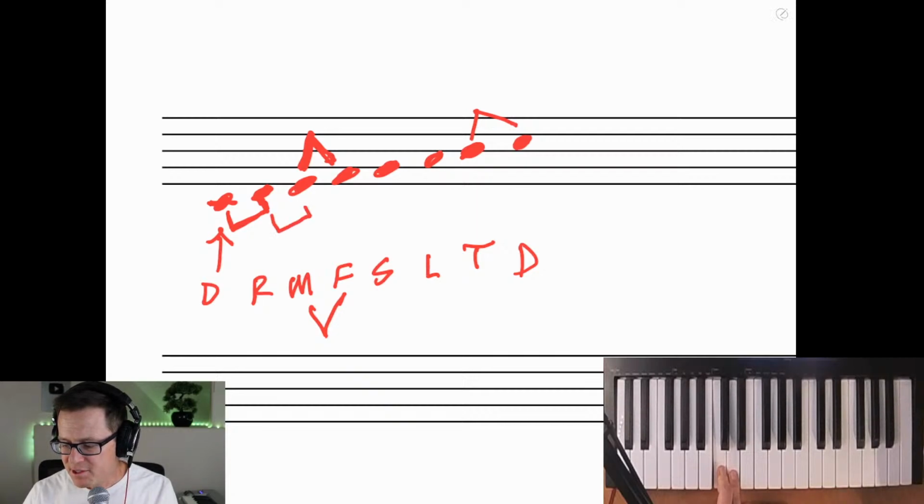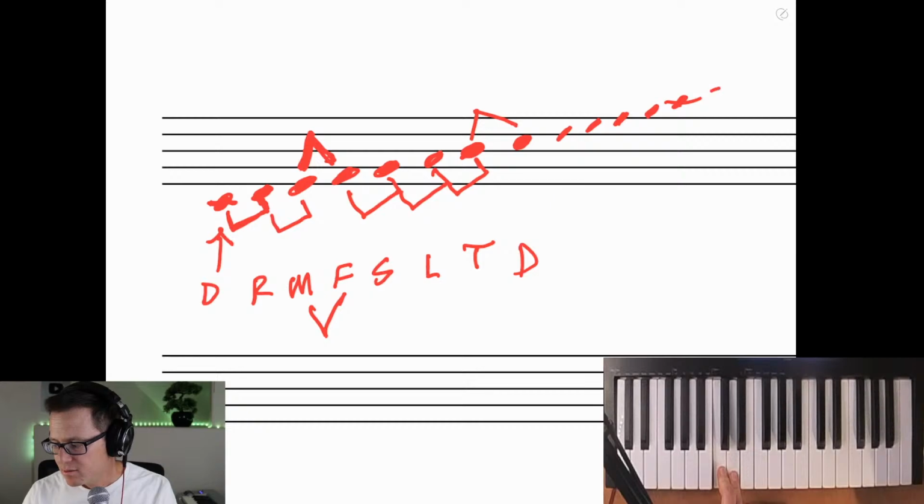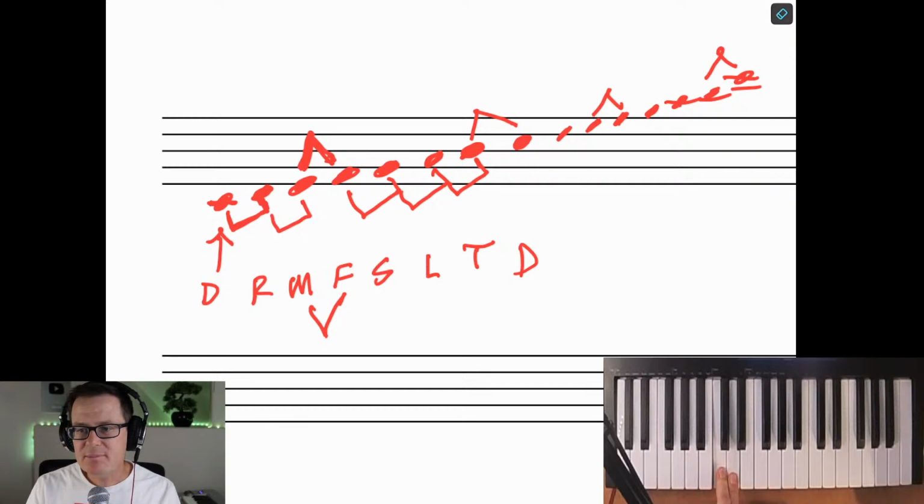Then whole step, whole step, whole step, and then half step. Now this carries on, of course. If I wanted to keep writing notes, it would just repeat itself. So you would have another half step here and another half step there. So that pattern of whole, half is all throughout every major scale.